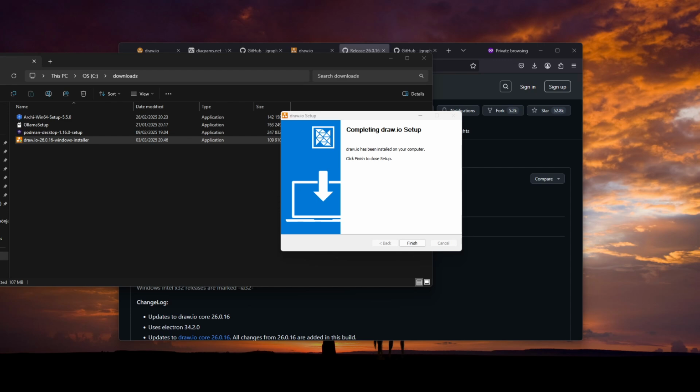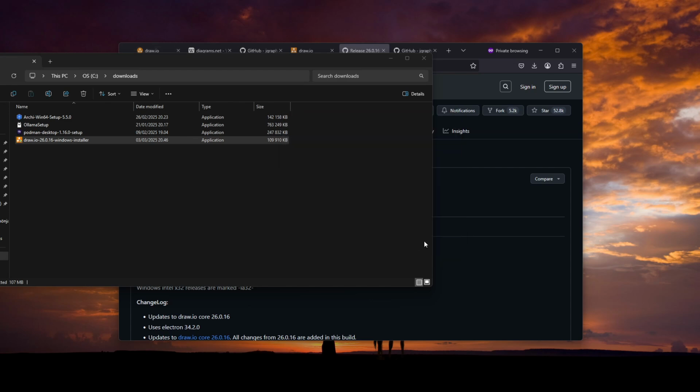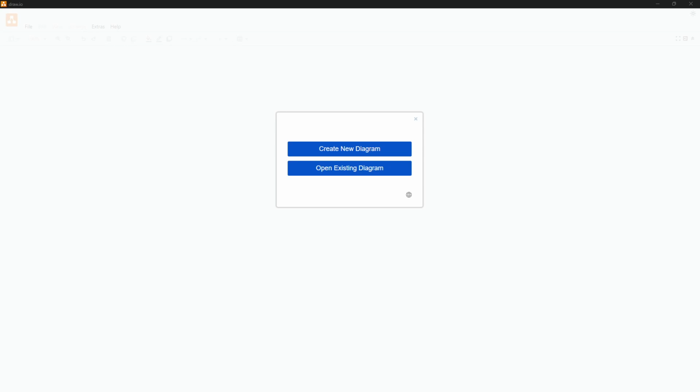But if you use SharePoint, maybe integration with that, or if you're into Google, maybe integration with that. Or you could just use the Draw.io web version as well. But let's do this Windows installation because this is a good way to open any file which is Draw.io. Once you click on finish, the installer closes and you can find Draw.io from the start menu of Windows.